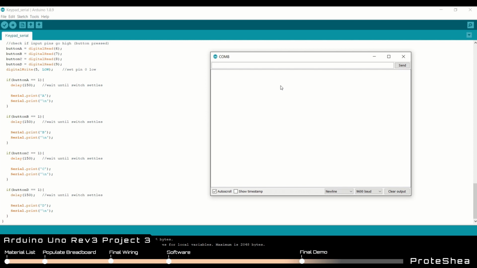So I'll start hitting some keys on the keypad. And we get all of the outputs to display correctly in the serial monitor. And watch what happens when I change the baud rate to something a lot faster, say 19,200. We start getting corrupt data. And that's because the host is sampling the data a lot faster than it should be. So let me go ahead and change this back to 9,600.